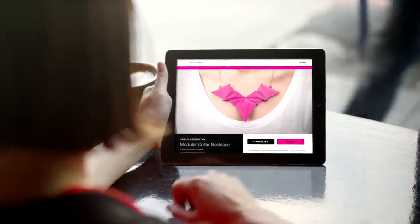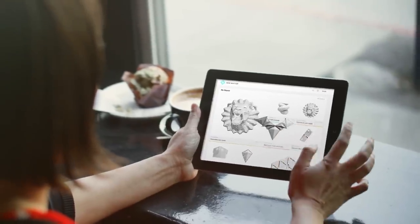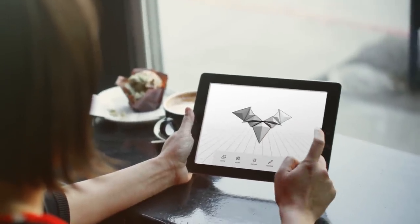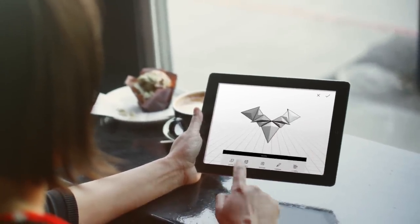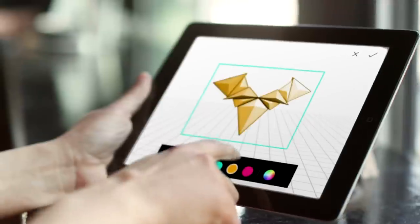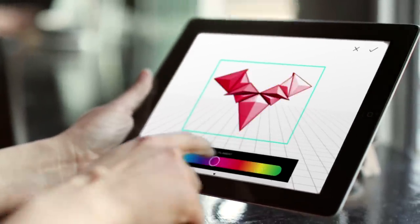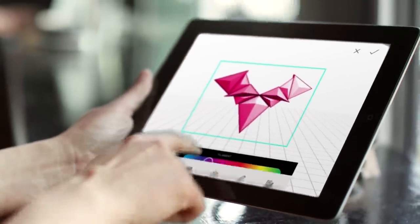Once you've selected your object, you can modify it, and we wanted to make this process as simple as modifying a photo on your phone. You can add shapes to it, adorn it with your initials, and preview different colored filaments. You get to experiment and tinker with this thing, move it around in space, and really see what it will look like before you make it real.